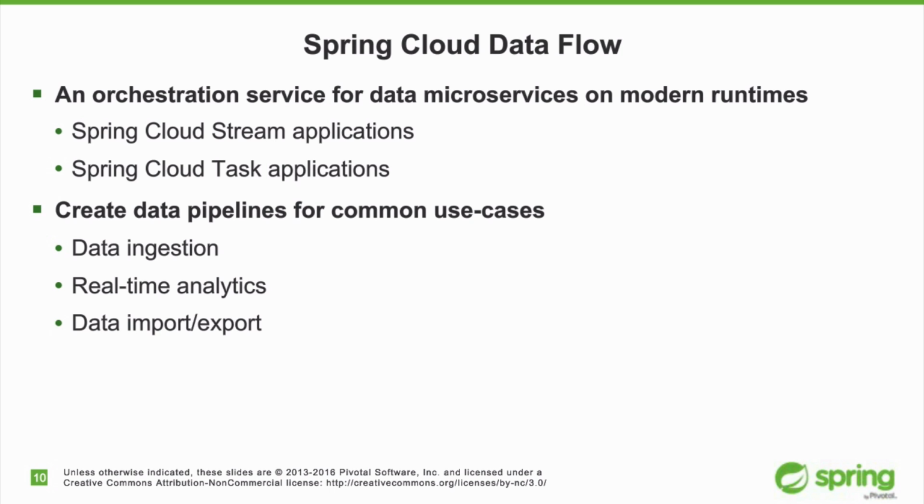The experience for the user is the same at the level of the shell and the UI and the REST API. So you have this portability because of these Boot-based artifacts that can run on those environments, and then our deployer SPI simply negotiates with the runtime how to launch tasks, how to deploy stream applications, how to scale, and how to shut them down.